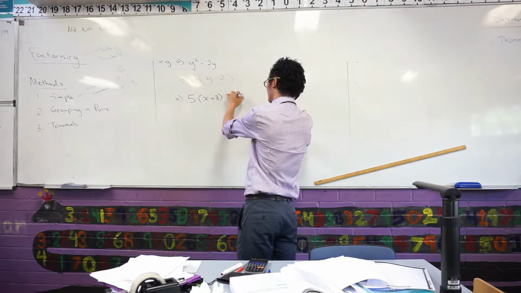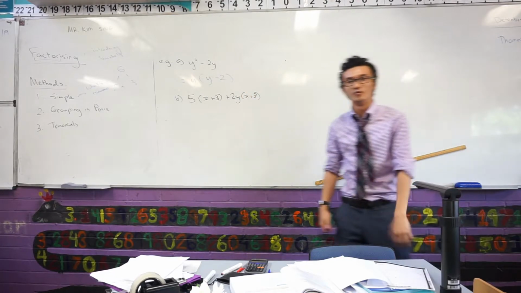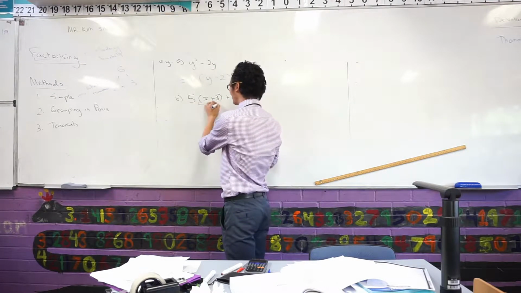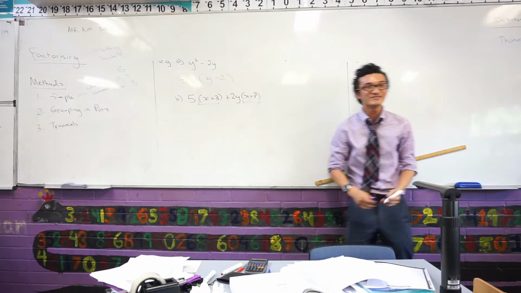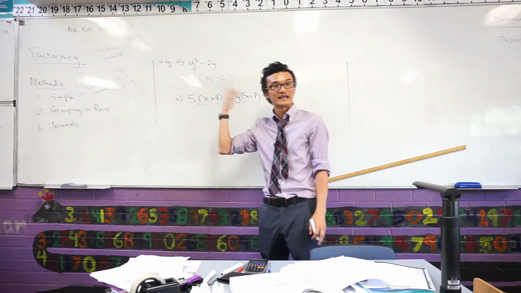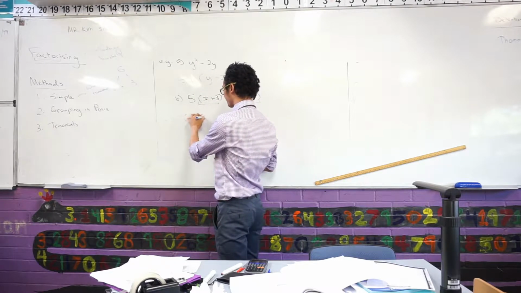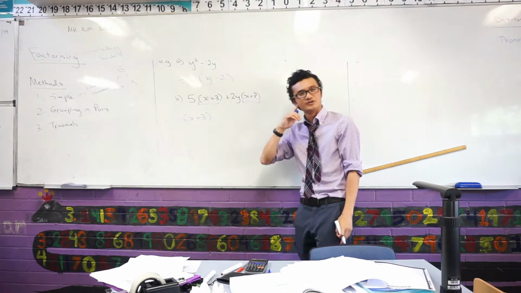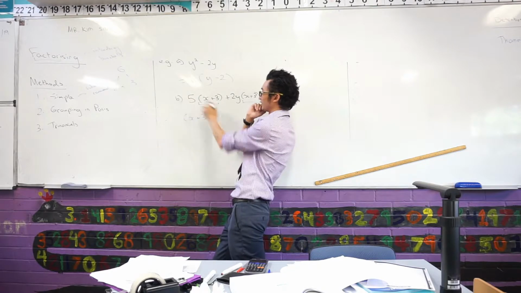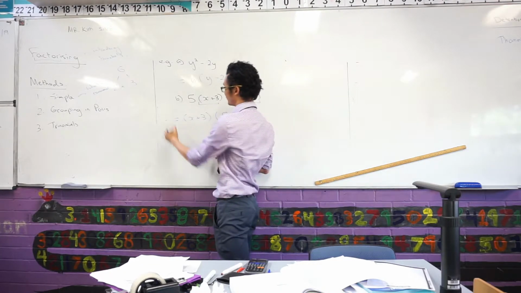If I have a much longer expression like this, is there anything in common between these terms? X plus 3. Okay, thank you. X plus 3 is in common, so even though that's 2 terms actually, I can still take that out because it's something in common. I'll put that outside there. What do I get left with though? 5, and I also get left with plus 2y. So that's how I can factorize something like that.